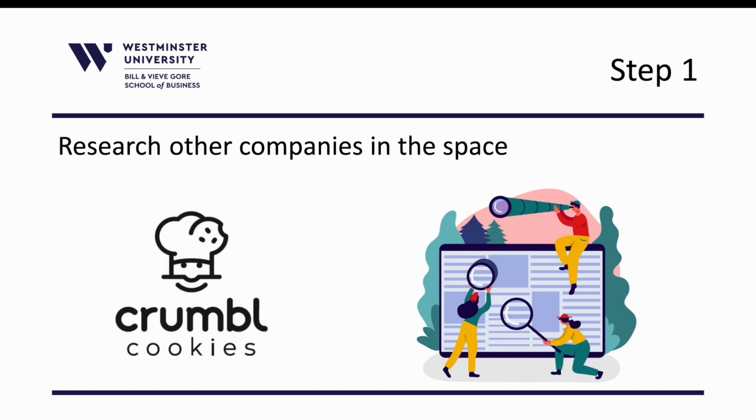Currently, the most popular cookie brand is called Crumbl. You would want to know everything about how the top company operates in terms of its marketing and its operations. For this example, Crumbl's main selling point is that they provide a weekly rotating menu, meaning customers have a reason to come back frequently. You want to know how the best companies separate themselves so you can find your niche.